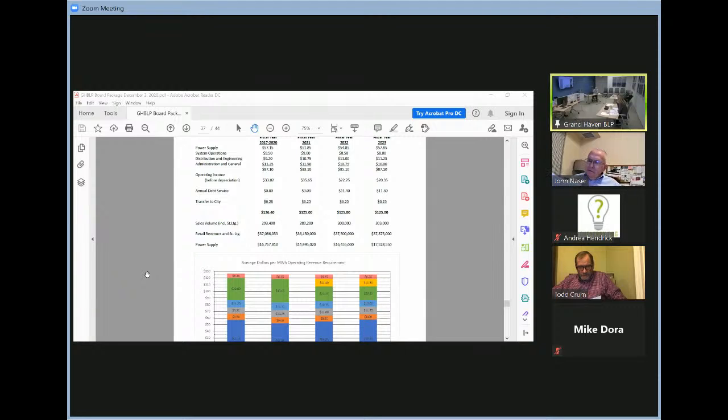Now, the question is that doesn't include the amount of money that we're taking out of there to pay for these increased costs that we have, i.e. demolition and site remediation. So if we included those costs, that green block would be a lot smaller, particularly if we tried to recover it all in 1 year. So what we're trying to do is say, okay, we're not going to take that money, that demolition cost, that site remediation cost, some of those capital costs, and we're going to spread them out over the next 20 years.